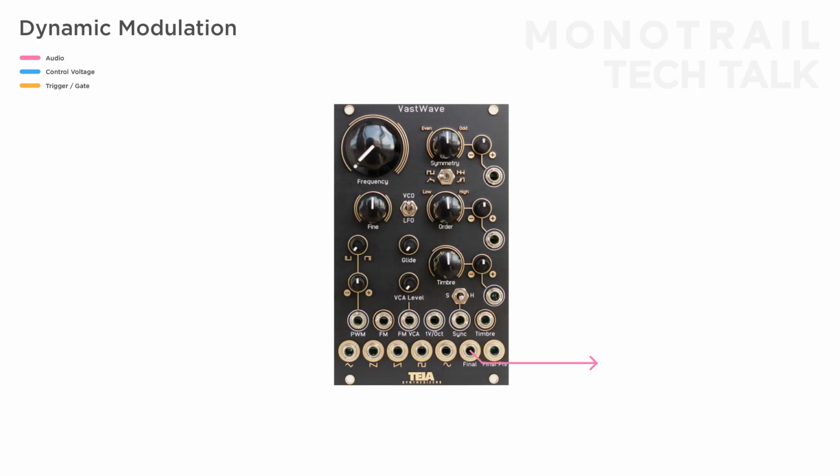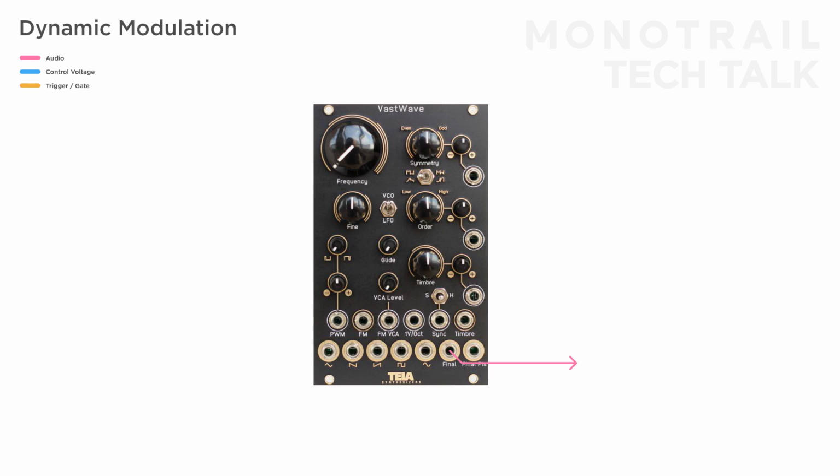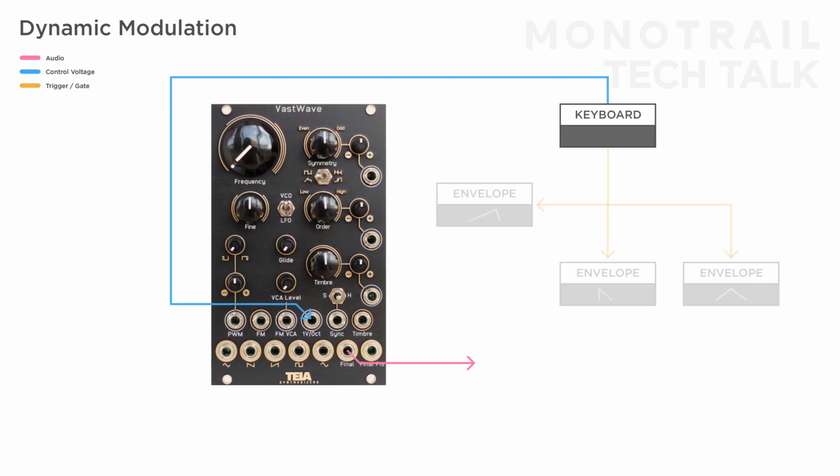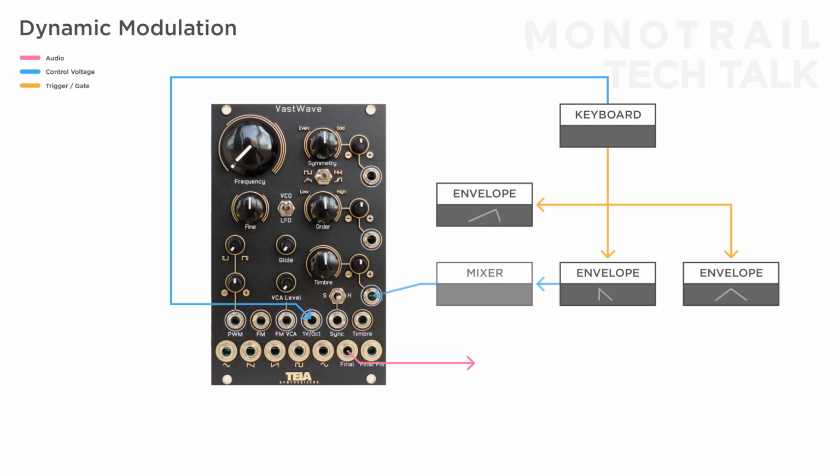If you're more into playing tunes by hand, you can use a similar setup. Use a keyboard or controller to tune the oscillator and use the gate output to gate or trigger some envelopes. For example, use a mixer to send a fast, short envelope to the fold input to add a transient to your sound. You can add a second, more subtle triangle-shaped envelope to create a sort of delay-like sound.